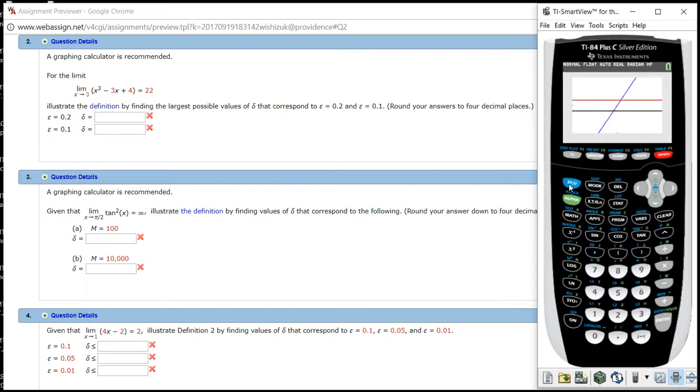Then we're going to calculate again, and intersect, option 5. The first curve is going to be this one, enter. And the second curve is going to be, let's see, how do I get to choose this? I can't see. I think that's the second curve, then guess. I'm going to move it over there, then hit enter. We get 3.00 something, so we have to subtract 3 from that.